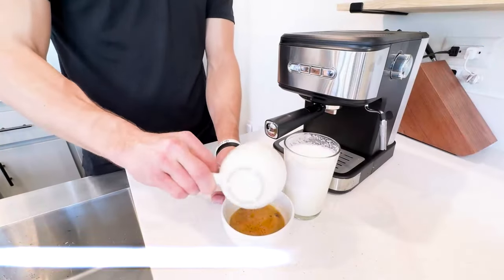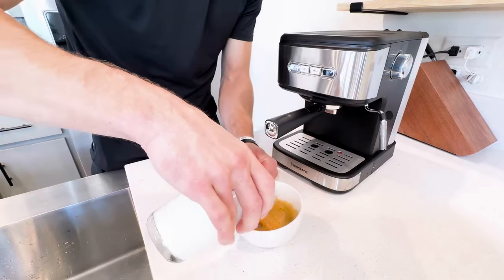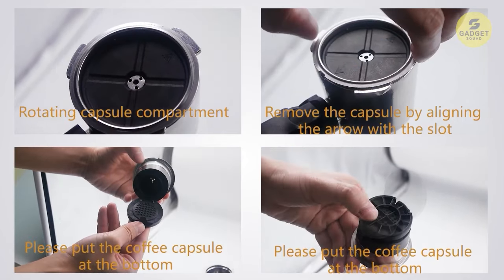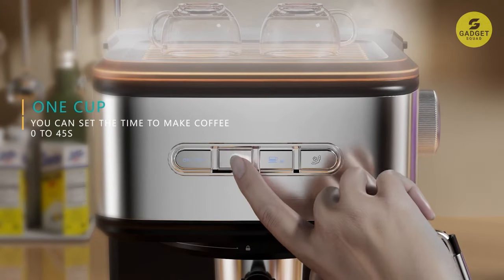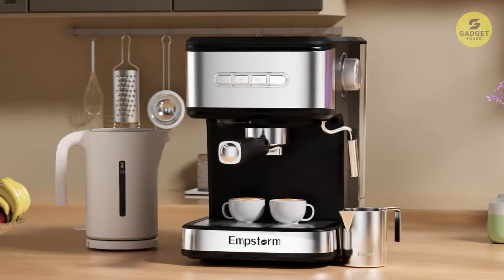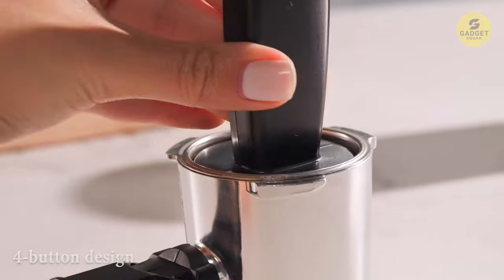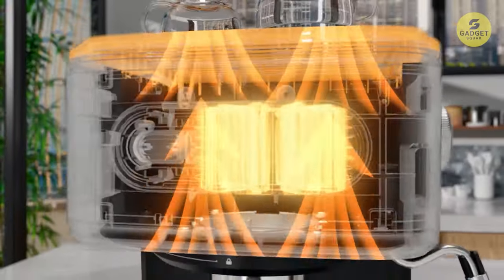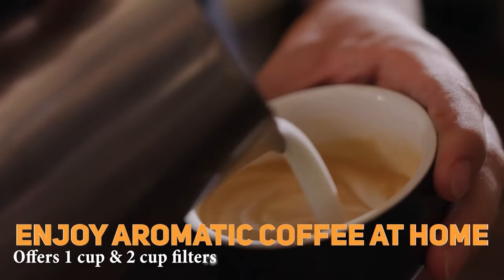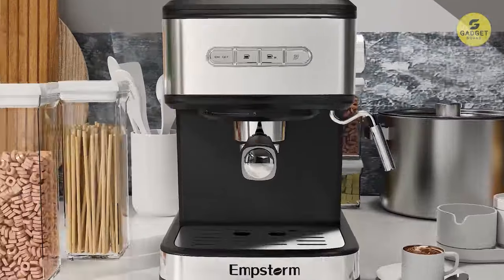Steaming into the spotlight is the 360-degree adjustable steam wand, perfect for crafting lattes, cappuccinos, and other espresso delights. The removable foam nozzle makes cleanup a breeze. It has your back with its automatic power-off function — after 25 minutes of inactivity, it gracefully powers down, eliminating the worry of leaving it on accidentally. Cleaning is easy with the removable transparent water tank, and the four-button design ensures easy operation. This espresso machine offers both one-cup and two-cup filters. Just hit the single or double-cup button and your perfect brew is on its way.